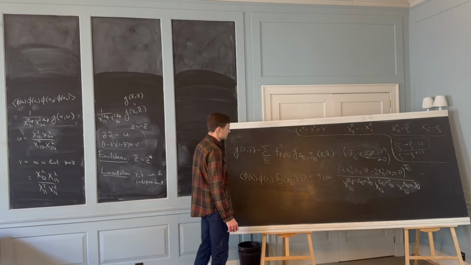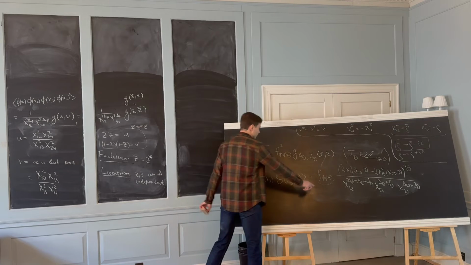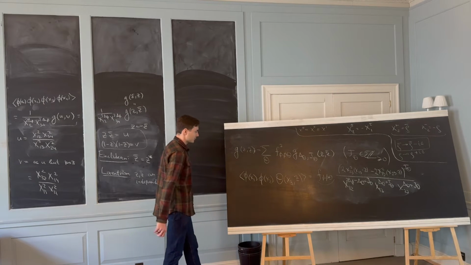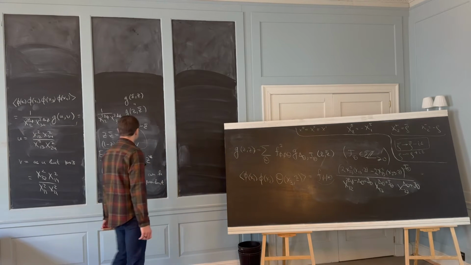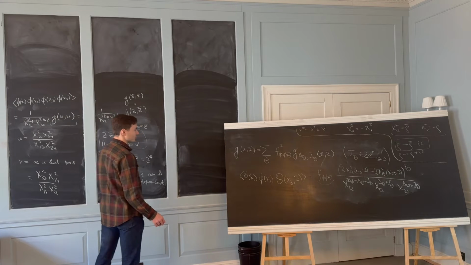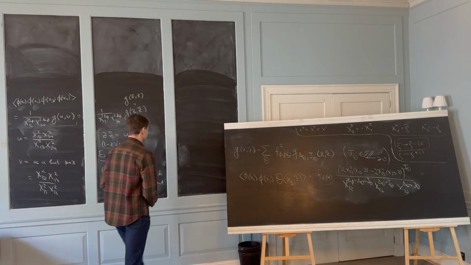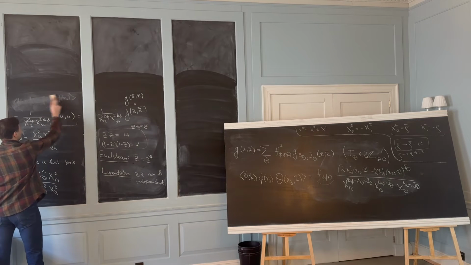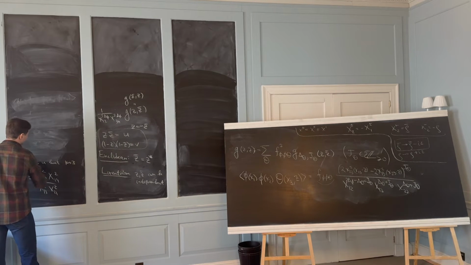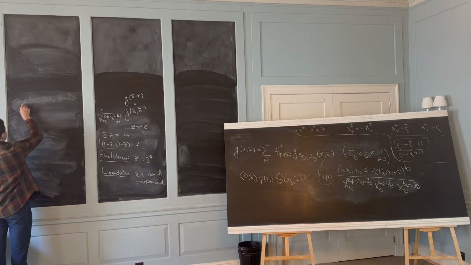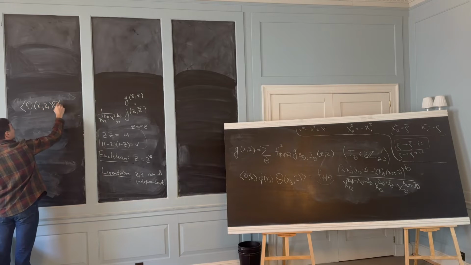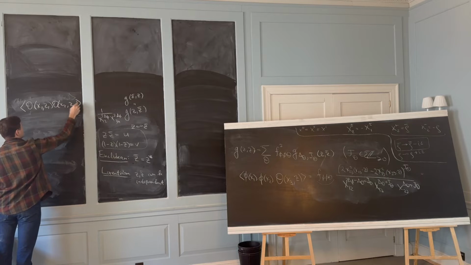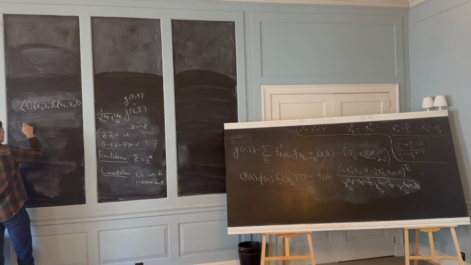Another comment is that for this f to be related to this f, you need to specify what the 2-point function of O is. So you need to explain the normalization of O, how we normalize it. And for whatever expressions I'm going to be writing, just to give you a flavor of how these 2-point functions look like, O of x1, z1, O of x2, z2 is equal to, so we just agree to normalize it like so.